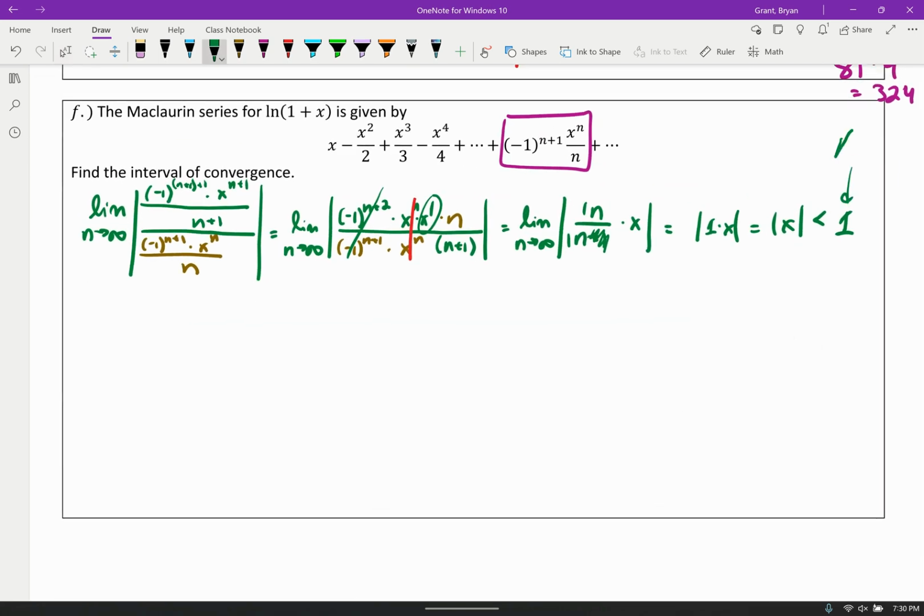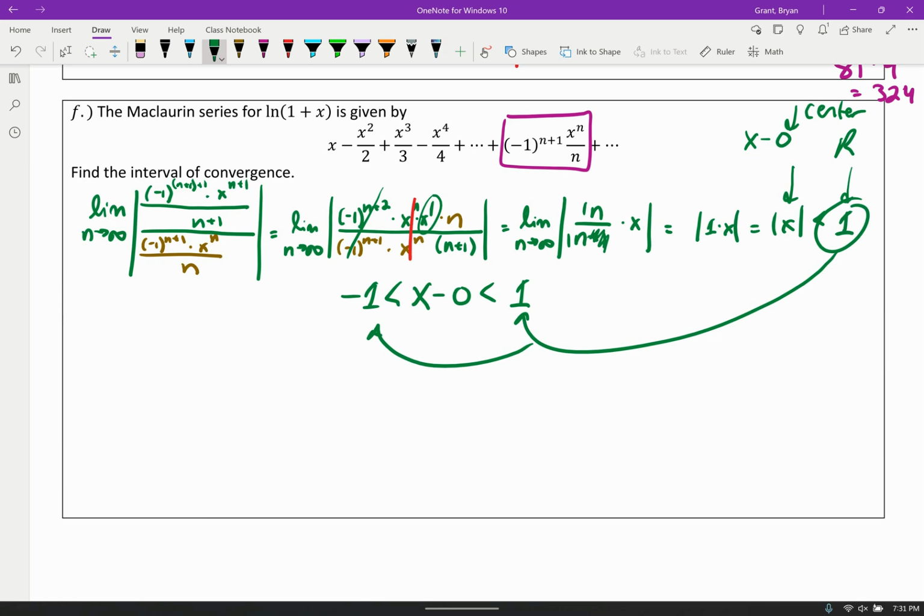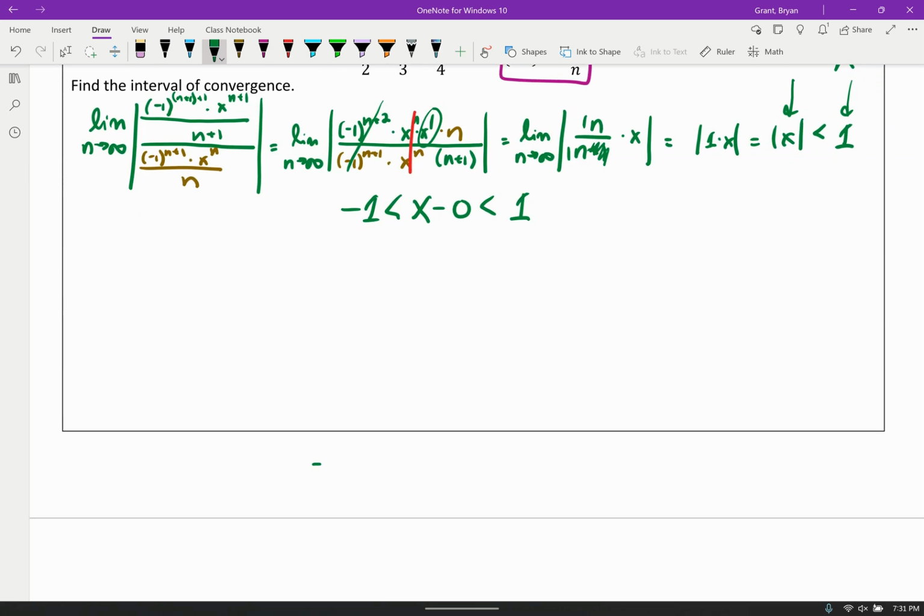Because although we know that the radius is 1, right, and because this is x minus 0, we know that the center is 0. We don't know the full interval. So if we start at 0, we are allowed to go 1 in each direction. And so the way that we can write this using our inequalities is we are centered at x, or x minus 0 is probably a better way to think about it. That's going to be less than 1, which is less than negative 1, right? We take the radius, use the positive, use the negative. That's how our absolute value inequalities will always work. And then I really don't need the x minus 0, so I'm going to just put my final answer down here with negative 1 less than x, less than 1.